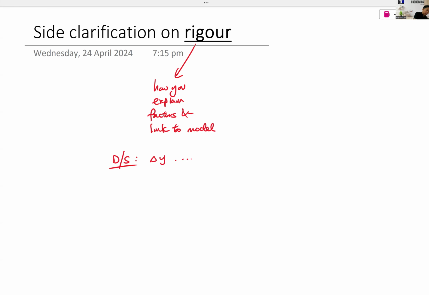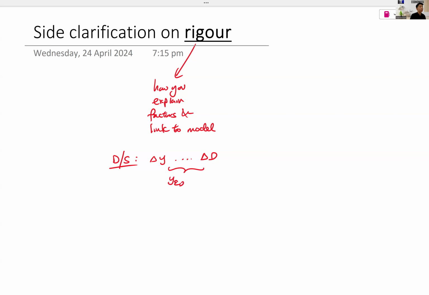If you want to say change in income, then there's a change in demand. They will not prompt you, but you're expected to know that you have to put in certain things. When there is a change in income, before you can tie it to demand, you have to talk about a certain concept. What is it? Starts with a Y, followed by E. I'm very charitable in the morning because I know we're all not fully awake. So it's a Y, E followed by D. So YED, right? Correct?